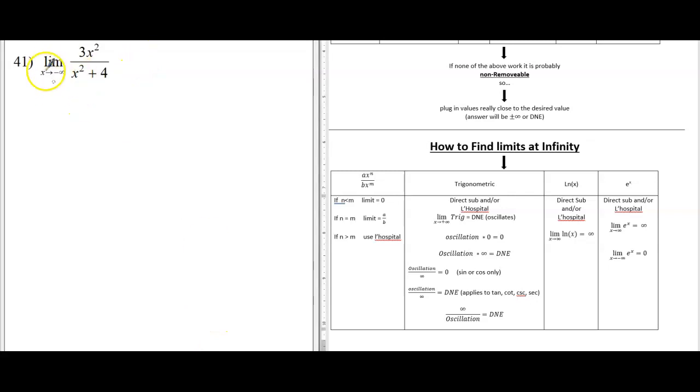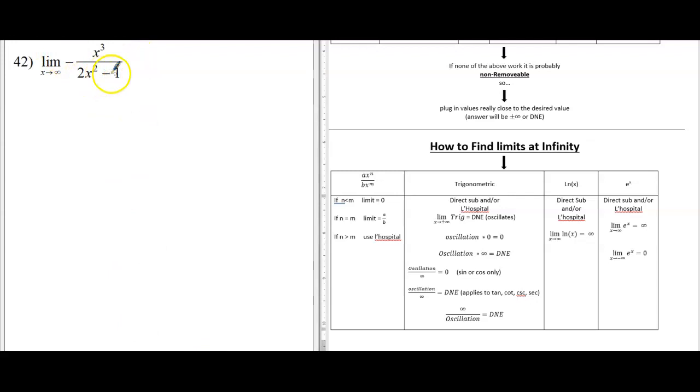Here's another one where I'm approaching infinity, and once again, it's a polynomial over a polynomial. So in this case, the powers are equal. So what does this little thing here say? If the powers are equal, then the limit is the fraction that consists of the coefficients. So in this case, that would be 3 and 1. So the limit here would just be 3 over 1, which is just 3. All right, that's a shortcut. Gotta love them, use them when you can, because a lot of these problems do take quite a while.